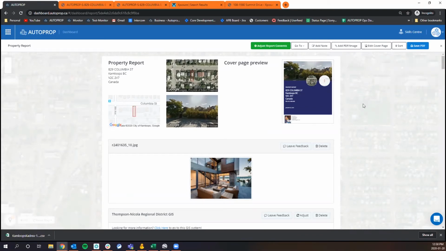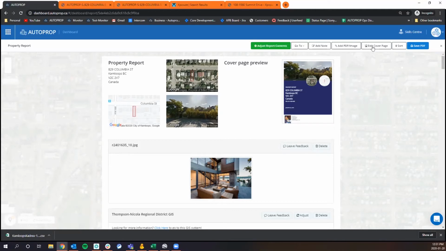You're able to edit your cover page as well. So you see on the cover page, we have an example right here. The cover page uses a picture of the street view, but in certain cases, it might not be the best view. Sometimes a big truck might be parked right in front of the property, or here you have quite a bit of hedges that you see, which might not be the best picture to use.